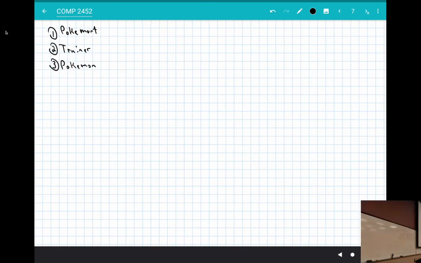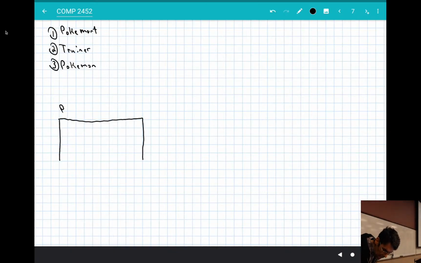Typically, when we're making these databases, we're going to have one table per class. So we're going to have a table that represents the Pokemart, a table that represents trainers, and a table that represents Pokemon. I'm going to start with the Pokemart table because it doesn't have any references itself to anything else. It's entirely independent of all other tables that we have in this system. Mentally, when I'm thinking of a table, I am thinking of a rectangular structure.